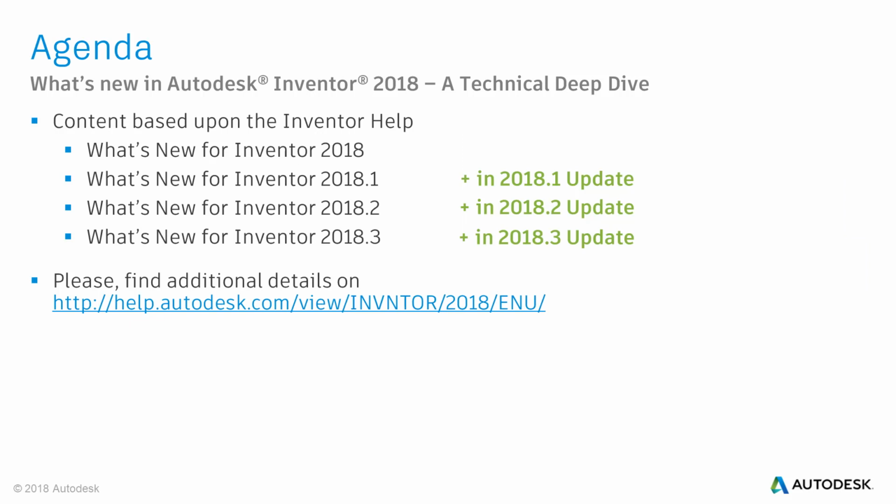As in the previous What's New in Inventor 2017, I used the Inventor help page structure to create the slide deck. As you may know, the Inventor team releases since release 2016 intermediate updates containing new features as well. For Inventor 2018, we have the first release Inventor 2018 RTM, followed by the updates Inventor 2018.1, 2018.2, and 2018.3. New functionality in those updates is marked with a green stamp on the right upper corner on the slides. In case you need more details about the feature or workflow, feel free to visit the Inventor help page.